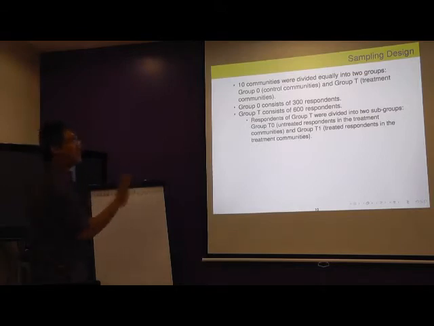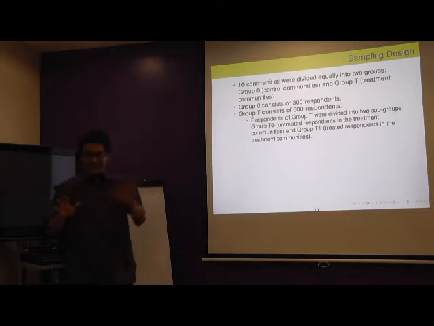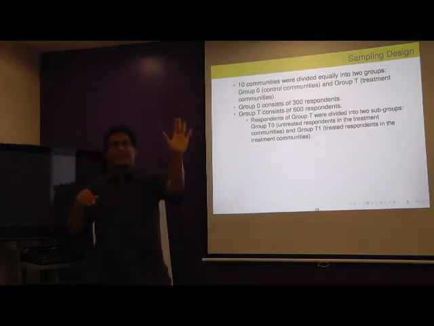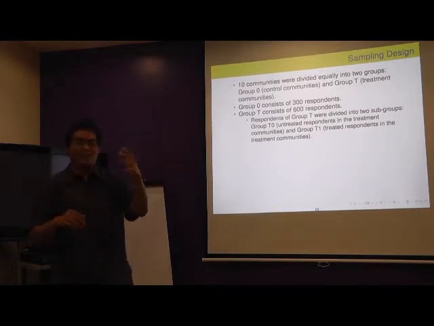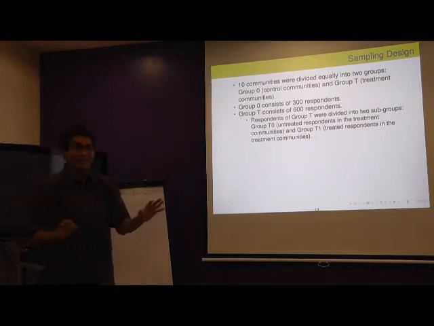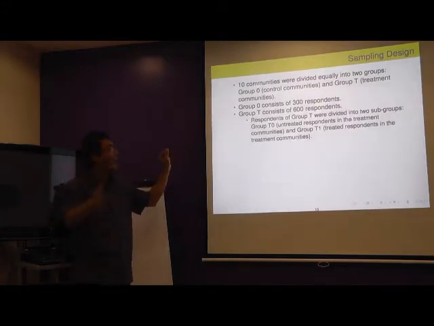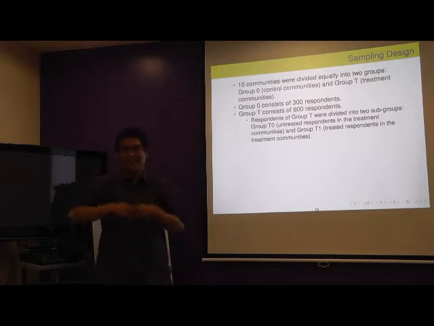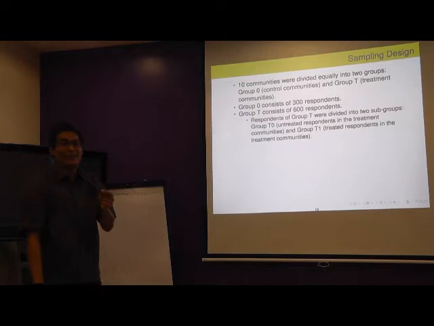Respondents of group T were divided into two subgroups. Sorry, let me explain from the very beginning. Group 0 is basically those who follow a simple contingent valuation method. What I mean by simple is that I come, I ask, they respond. Finish. That's what I mean by a simple one. The treatment group is divided into two subgroups. T0 are those who live in the treated communities but are untreated respondents; they follow exactly what group 0 does. They just follow a simple CVM method. While group T1, this is the most important one.